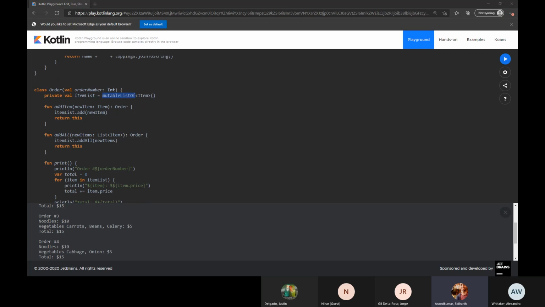Basically, in a very rudimentary sense, a mutable list is something that can be modified after you create the list. So you can add, remove, or change items depending on the way you want the list to look. So most lists should be mutable, but it's very dangerous to have a mutable list where you really don't need one.